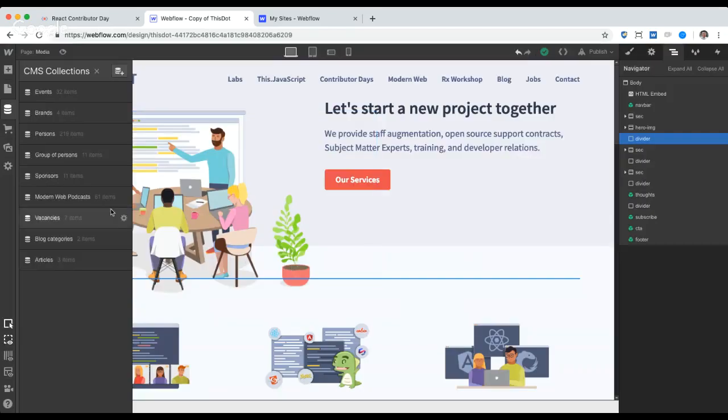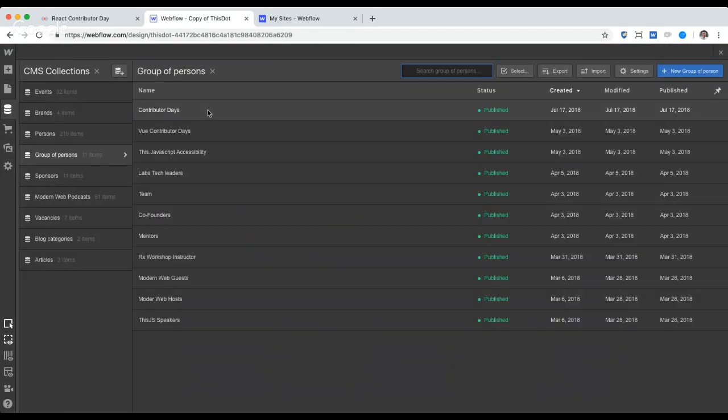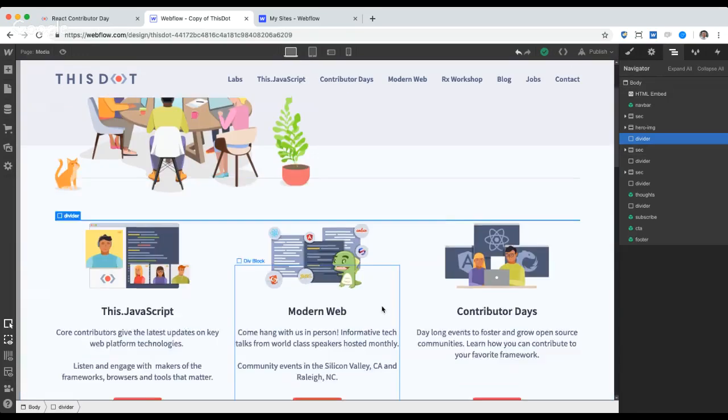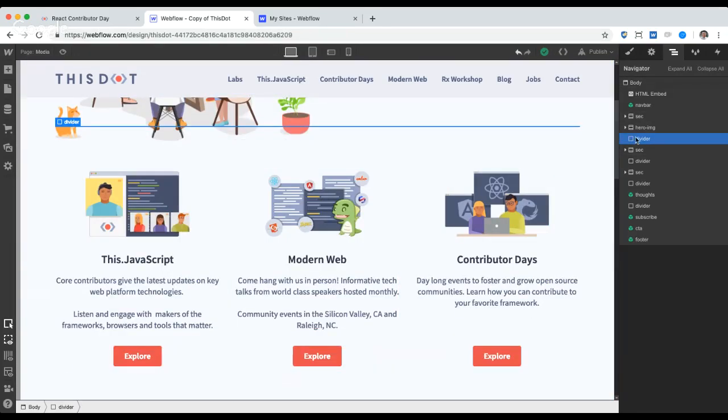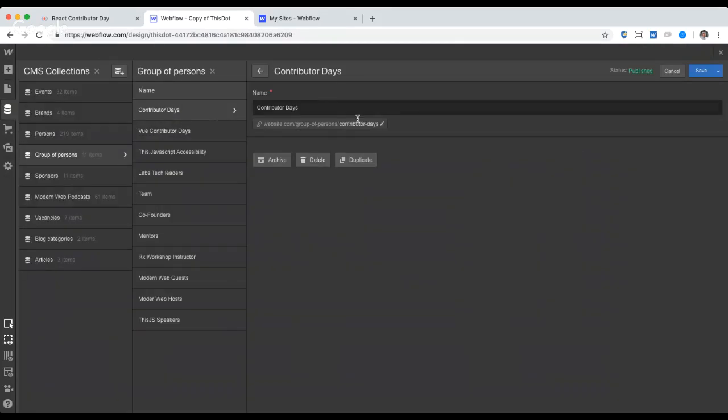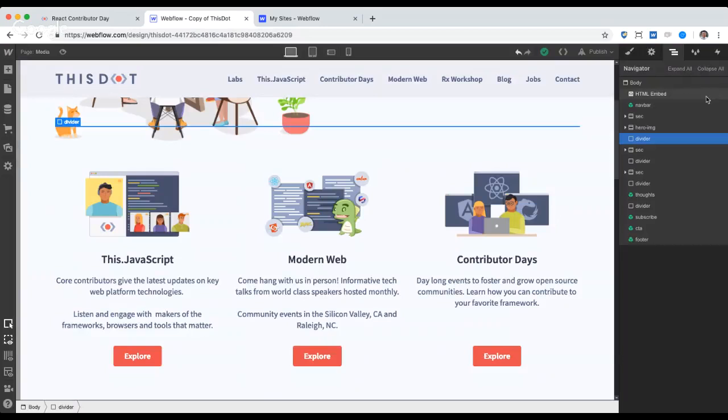And what I'm looking at here is full group of persons. So for example, let's take these groups of persons, right? And we want to add it to this page. Okay. And so we're going to bring in that dynamic content. So let me just show what the dynamic content looks like. So we have group of persons and each one just has a name. Okay. So this is going to be simple. We're just going to bring that list of items in that collection into here.